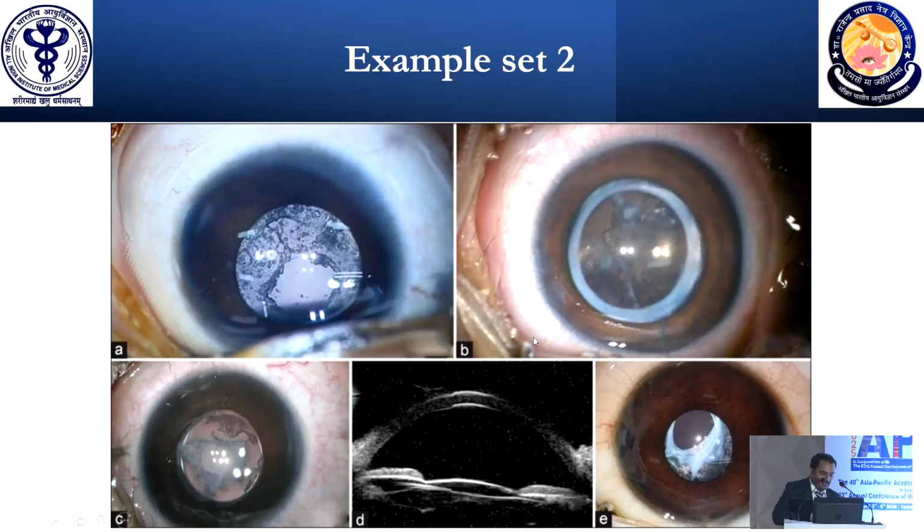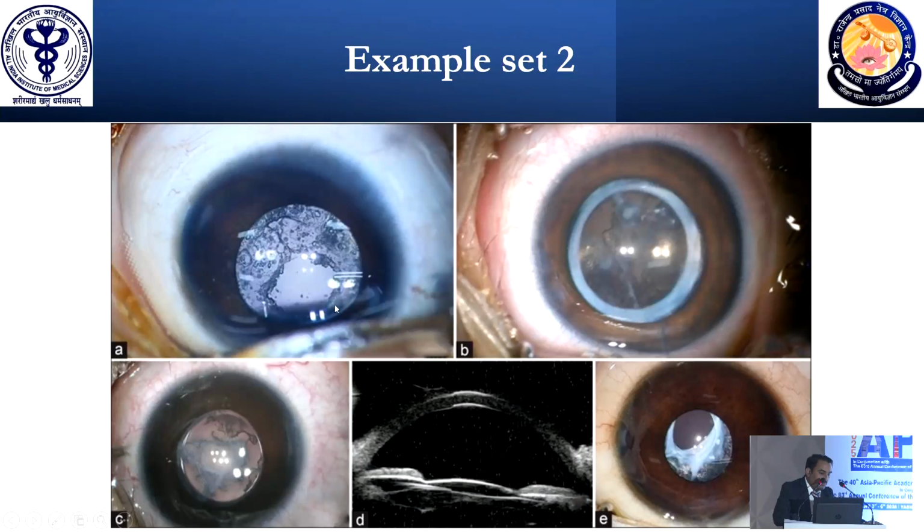In other cases on the right side, you can see that this is a fibrotic plaque sort of thing, anterocapsular phimosis sort of thing. So you want to see whether this is fluffy. If it is fluffy, it can come through IA probe, bimanual aspiration, right? Otherwise here you probably need to give a nick through MVR, or you need to cut using intravitreal scissors, then do a rexis sort of thing using intravitreal forceps.